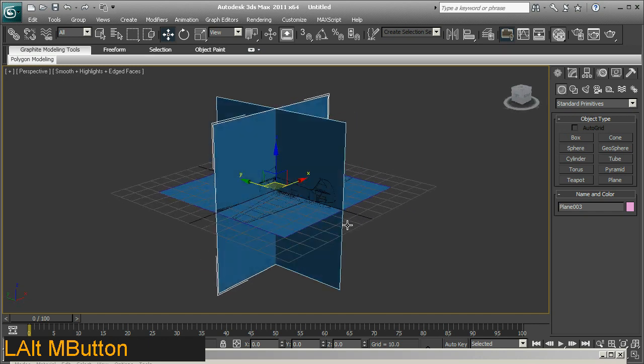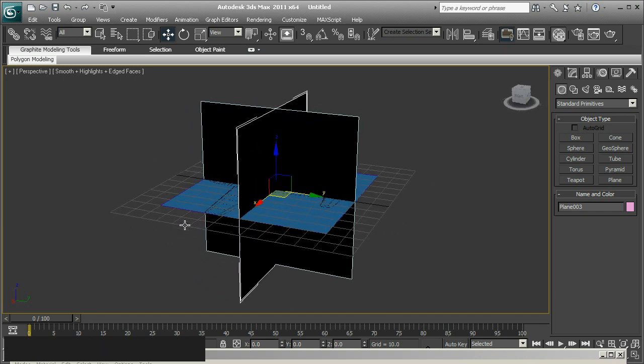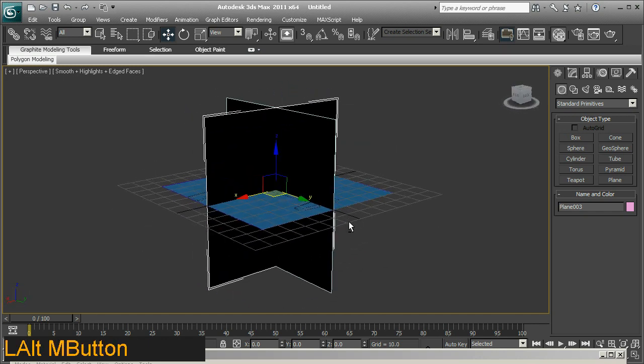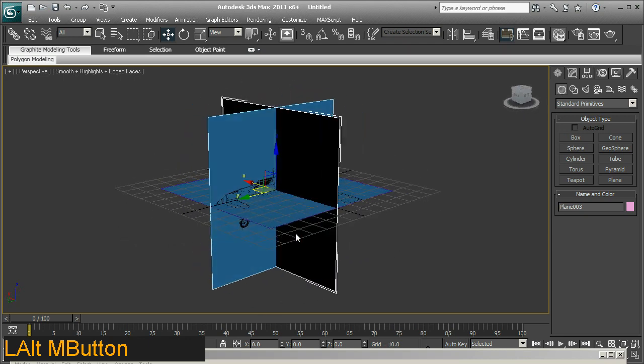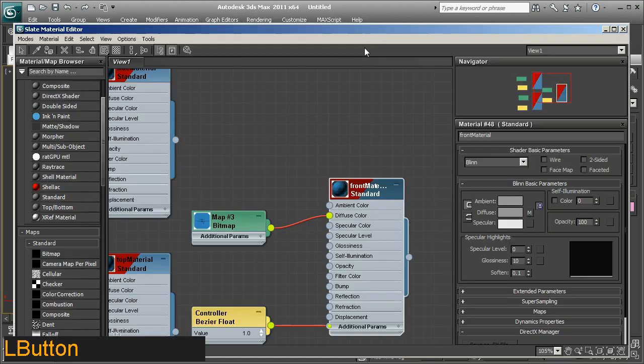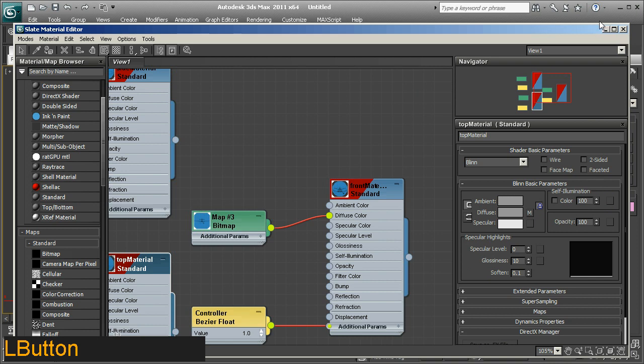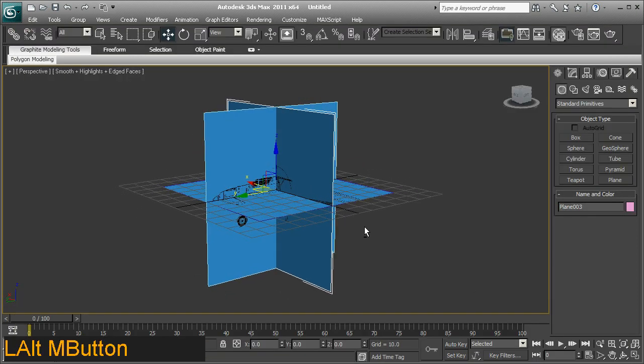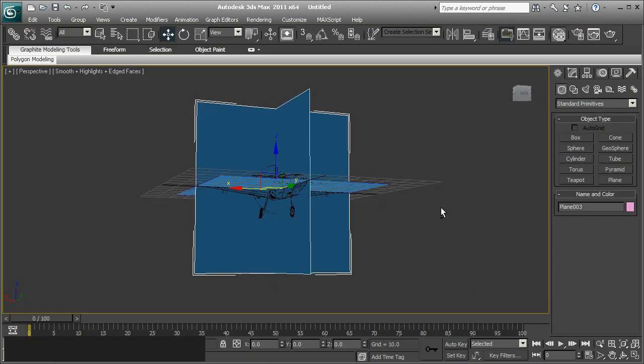Okay, so I have it nicely loaded. One of the things that's a little bit undesirable is the way the shading of the viewport is making it look very dark on one side and not the other. So inside of the material itself, it's a good idea to go to the self-illumination section of the Blinn Basic parameters and up it to 100. Just repeat this for all the other textures that you're using. And you'll see that you get a much better effect.